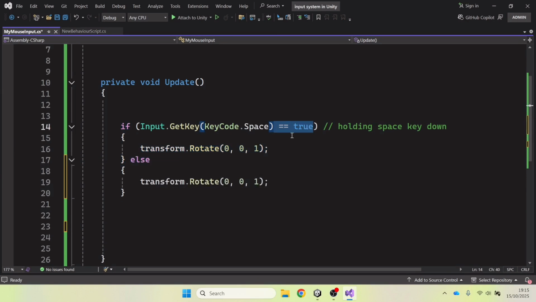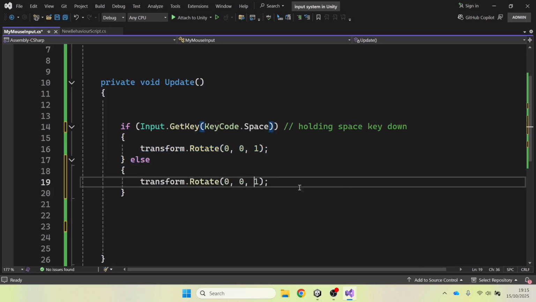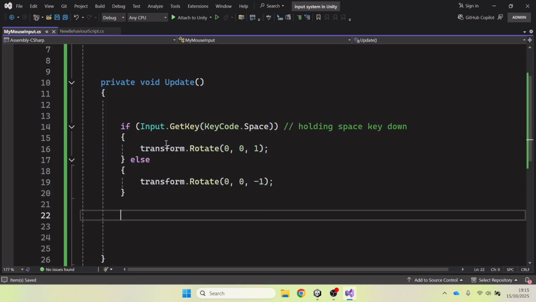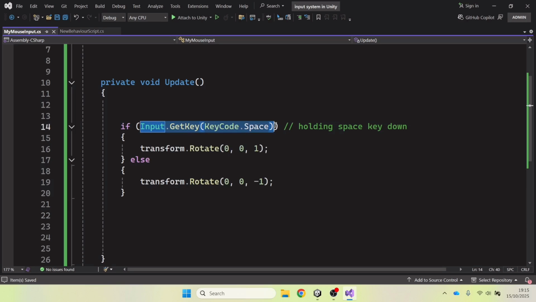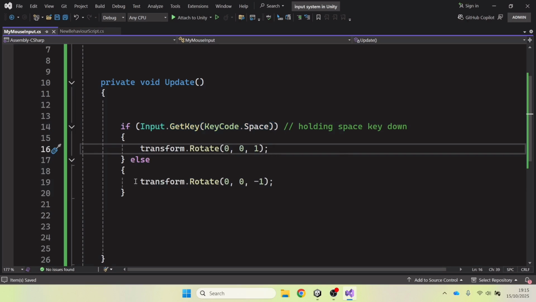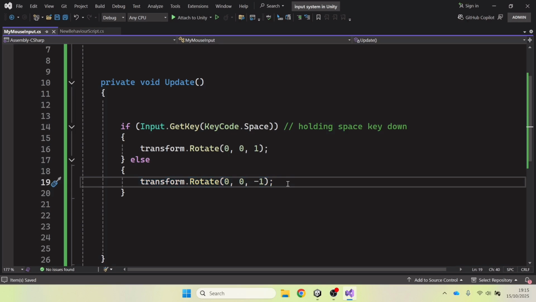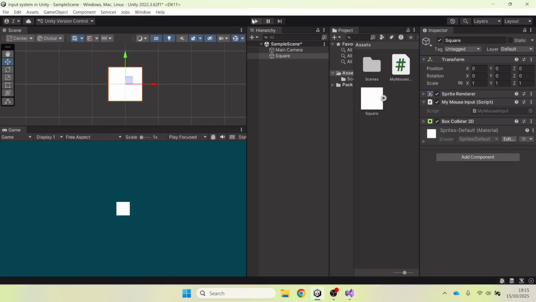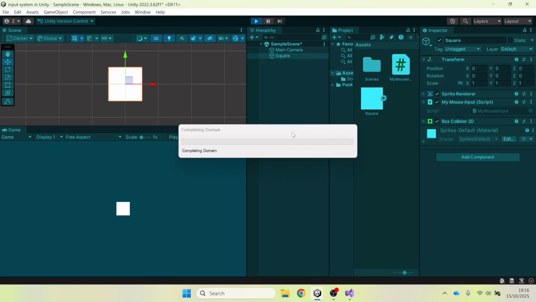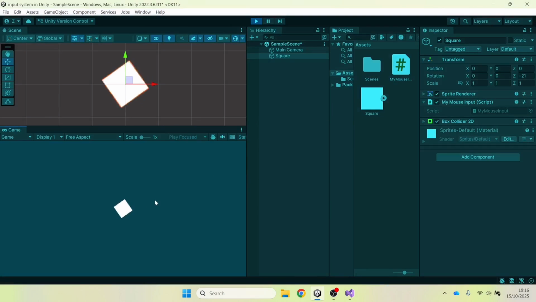So this is maybe a little bit cleaner. And let's make it negative again. So what this is doing is it's checking if the space key is pressed, and if not, otherwise, I'm going to rotate it in a different direction. So again, same effect, slightly cleaner code.